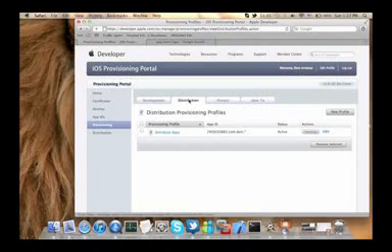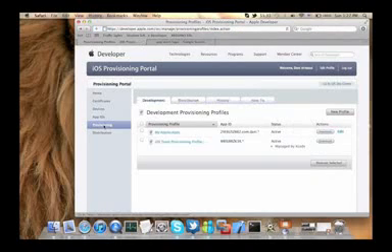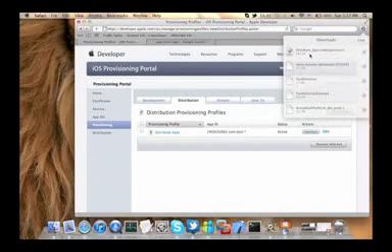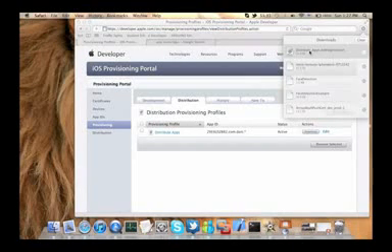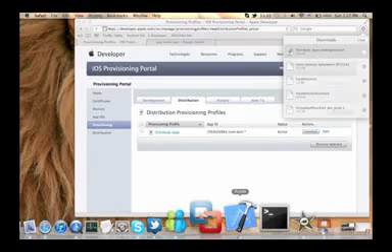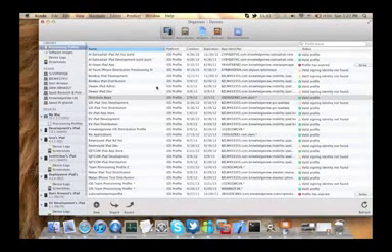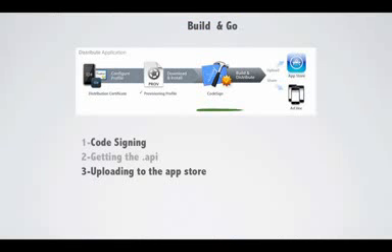It will teach you more about how to run the app on the device. So now go to the distribution, refresh the page, and you can download this provisioning profile. So as you can see, just press on it. It has the extension .mobileprovision. When you press on it, it will automatically open in Xcode, and you don't have to do anything. It will be installed by itself. So that's all for this one. And now we have the provisioning profile.